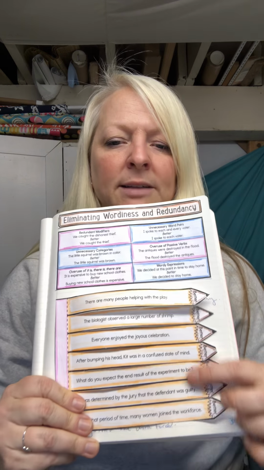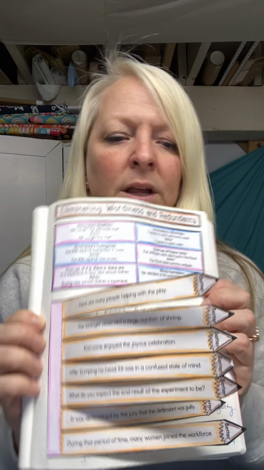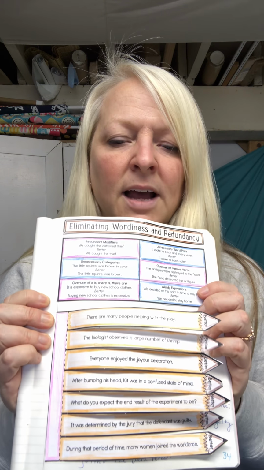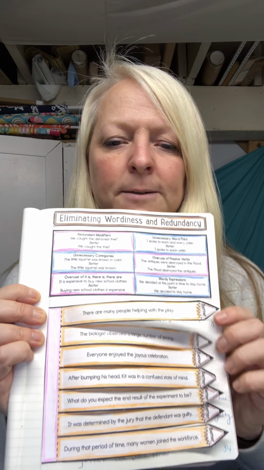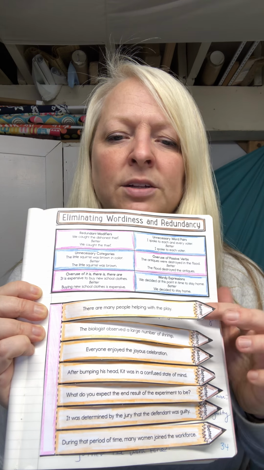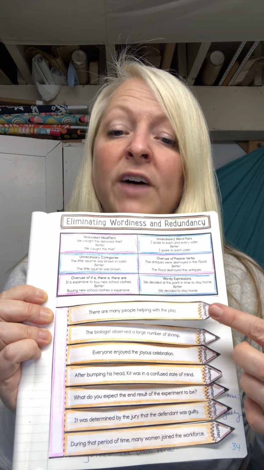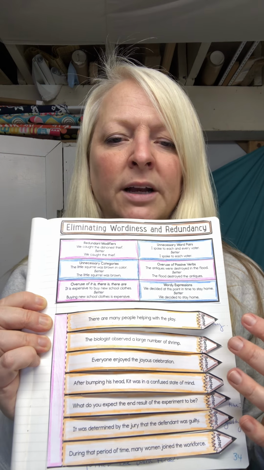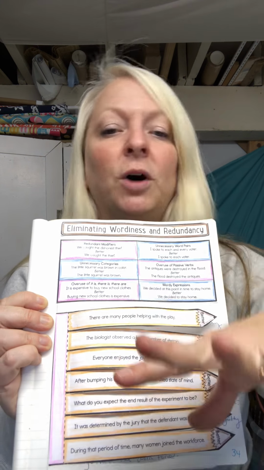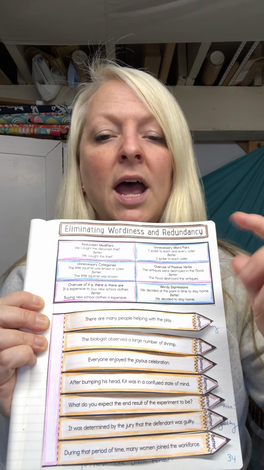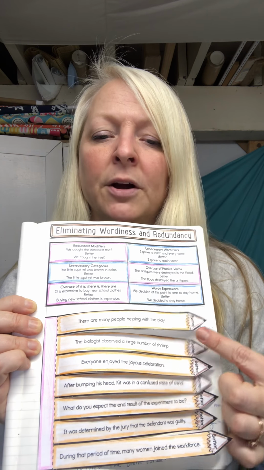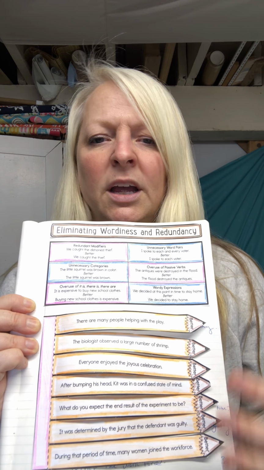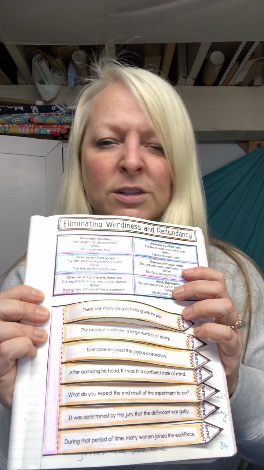So I want you to look at the pencils down here. There are a handful of sentences that are a little wordy or a little redundant. And I'd like you to take a few minutes to lift up each flap and revise the sentence so that it is less wordy and less redundant. I want you to pause the video when I'm done talking here, do that, and come on back and compare your answers to mine. If they're close, that's great. If you were stumped and you couldn't figure it out, just copy down what I say and what you see.